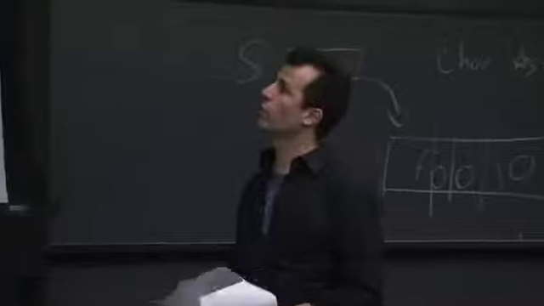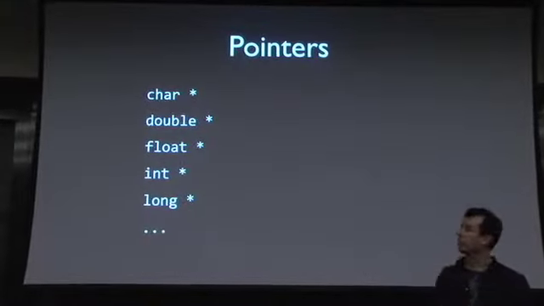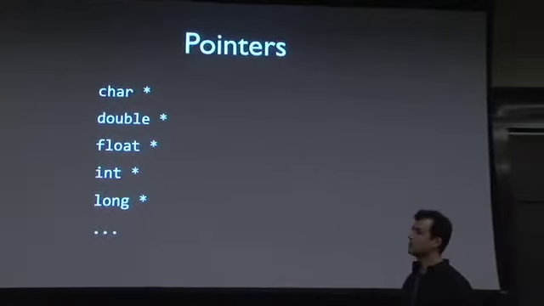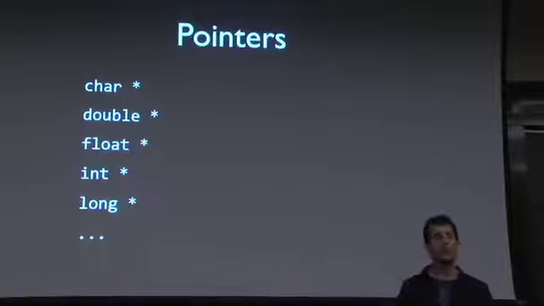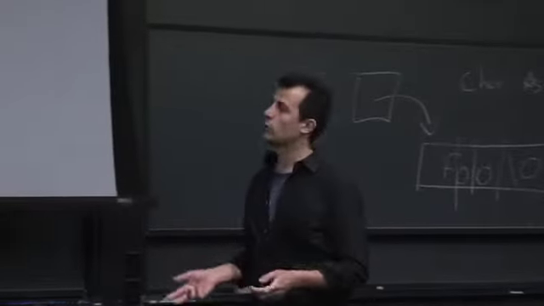We've only talked thus far about char star, but you can certainly have pointers to a double, which means the address of some 64-bit value, most likely in memory. You can have pointers to floats, ints, longs, really anything. And pointers allow, what are pointers useful for? Beyond strings. If you just have a pointer to an int or a pointer to a long or a float or a double, what's the value of that?